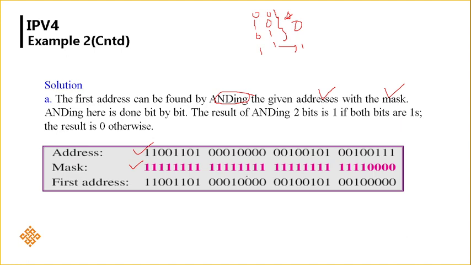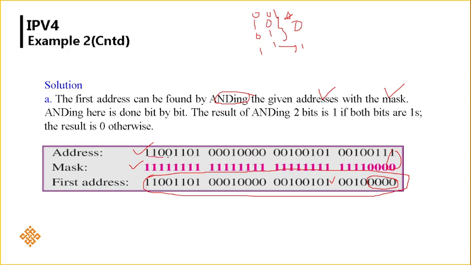Just to apply that here, you can see 1 0 is 0, 1 0 is 0, so one of the bits is changing here. Wherever there is 1 1, it is 1, and the remaining are 0. This is what we call the ANDing operation. Once you do the ANDing operation, you see the first address you got. It is the same as your previous example where the last 4 bits are zeros, and everything else is the same.